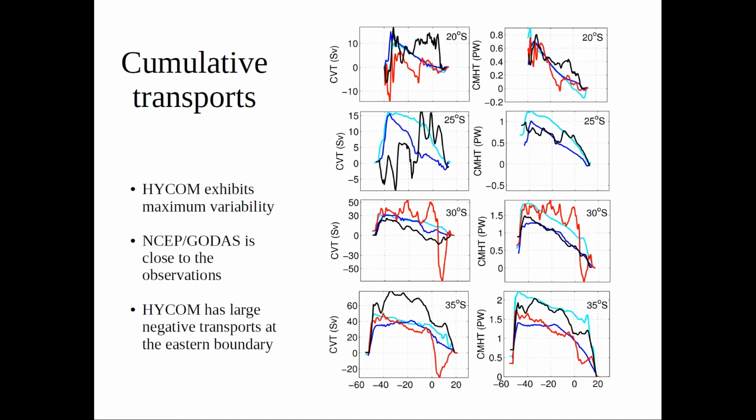Quick question: is the volume transport from sea surface to sea floor? Sea floor, yes. Have you looked at this in the upper limb of the overturning? Yes, I did. That might help to understand why at some latitudes the mean is so large in Argo. Yes, I have seen that. I'll talk to you about that. So the take-home here is that observations and models are very different, and we need more study.